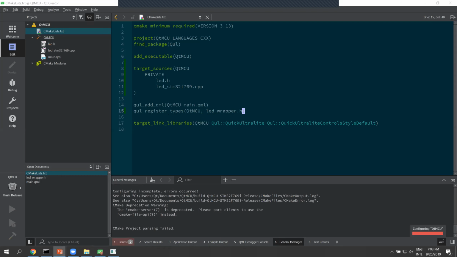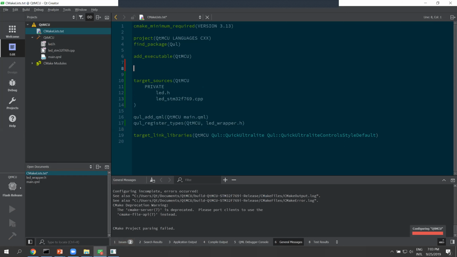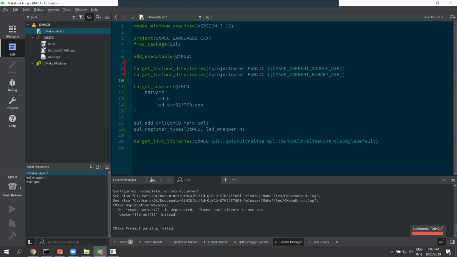And finally, there are two variables to set. This is important. I will just put it here. You need to add to the include path both the source directory here, as well as the build directory. If you don't do that, it will actually fail to compile. So make sure you add these two directories to the include path. And once that's done, let's just check that it actually compiles.